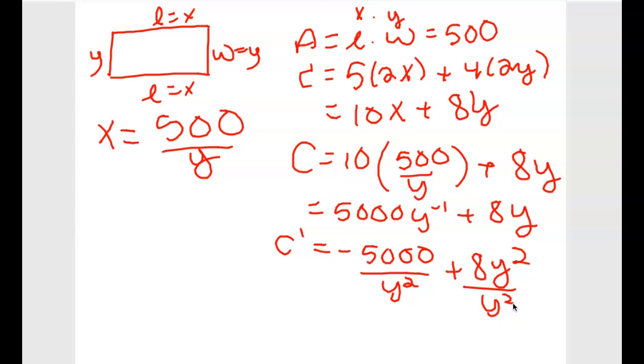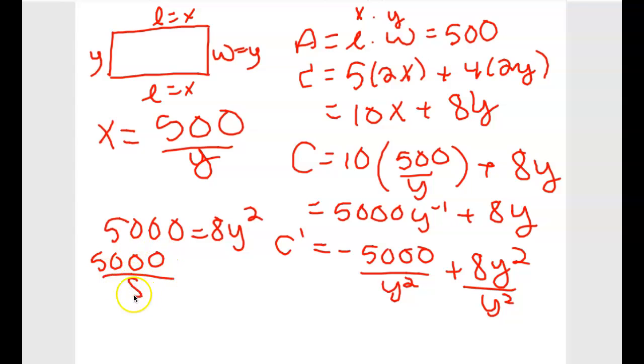And then you just solve for your numerator equaling 0. So you have negative 5,000 equals 8y squared. Yep. So then it's 5,000 divided by 8 equals y squared. It's just 400. All right, Alex. It's 20. 25. Oh, wait, no, it's not 400. That's not 40, that's 50. It would have been easier to solve for y. It's like 22 and a half or something like that.